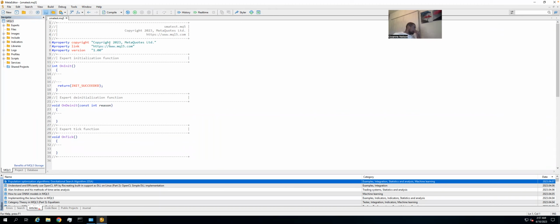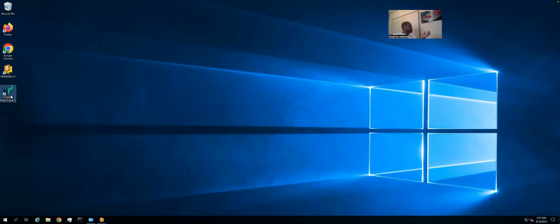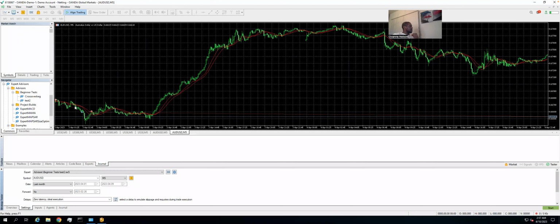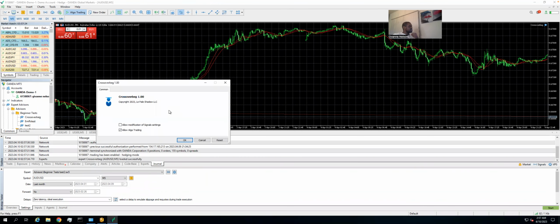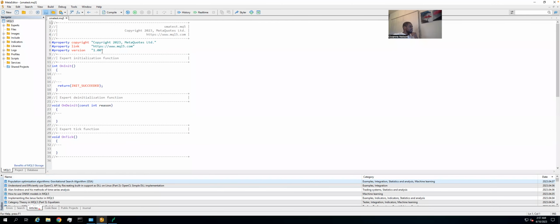All right. Properties are simply what you're going to see when you run your expert advisor. Let me just show that real quick. This is MetaTrader 5. I'm going to pick one of the other advisors that I created. Let's do Crossover. As you can see, it's telling me the name of the expert advisor and the copyright, who it's owned by. These are exactly the properties that are set here. Except this one says MQL5 by default, but I can change this like I changed the other one to my company name.